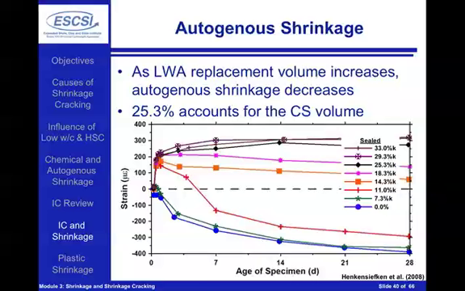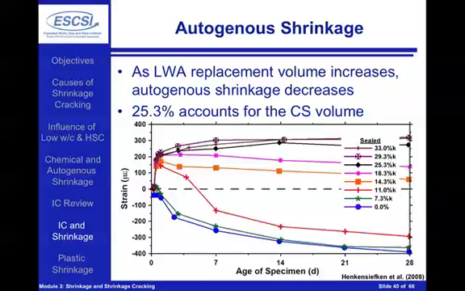So here what you can actually see is a study where the blue is essentially the shrinkage of a plain paste, and each one of these additional lines is a certain amount of lightweight aggregate placed inside of the system. Now this value of 25.3%, the value shown in black, is really the volume of aggregate that is matched up to the volume of chemical shrinkage, the vapor-filled space that you would have inside of the system.